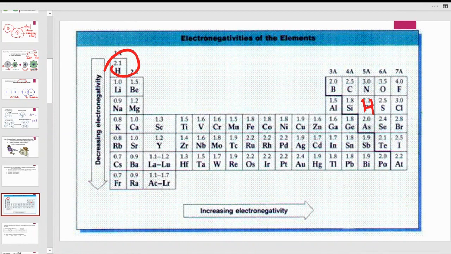Take a look at this periodic table and figure out what's missing. Who's missing from the periodic table? Helium? The whole column missing, isn't there? These are the noble gases. That's these guys over here.